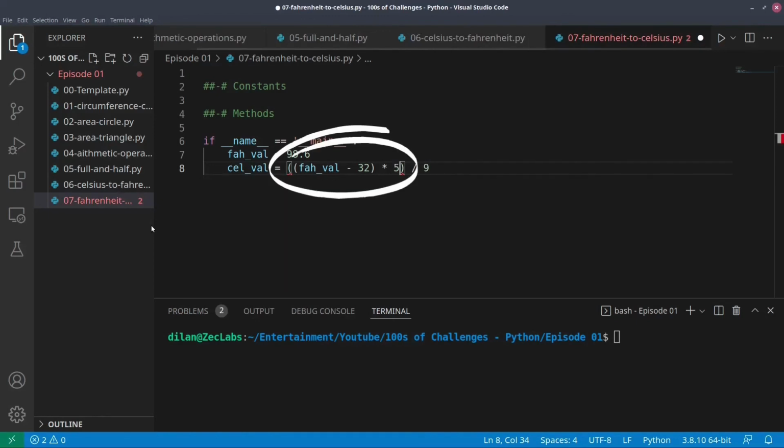Then you can see that we have another bracket pair. In that way we say that we have to prioritize the multiplication over the division. So the Python interpreter will multiply the previous value by 5 as the next operation. And finally, it will divide the answer by 9. In that way, we can change the priorities of operations. We have to discuss the priorities another day, but I think this is enough explanation for now.